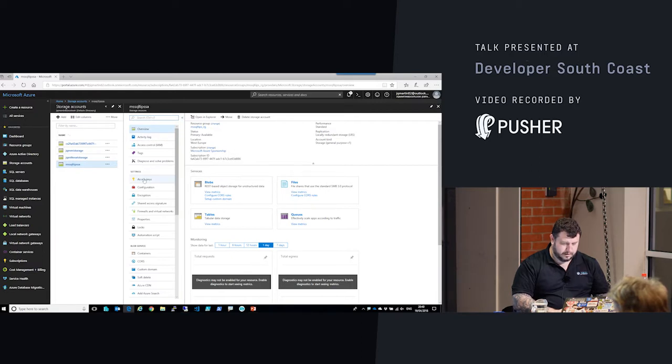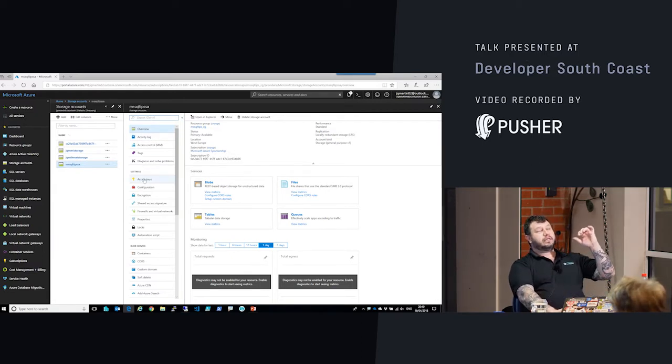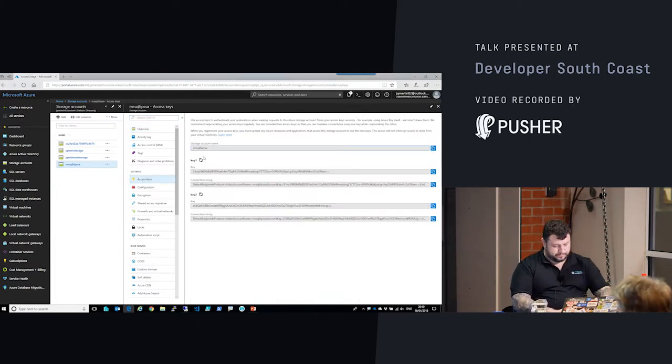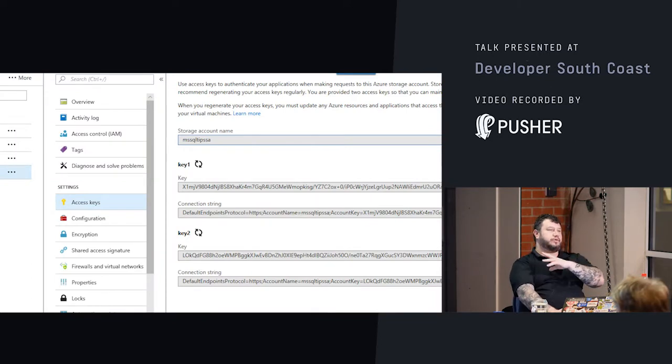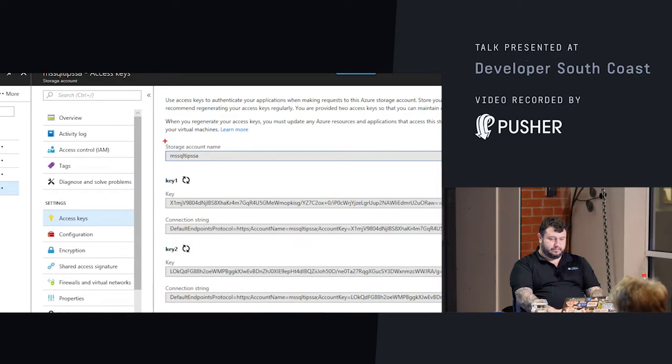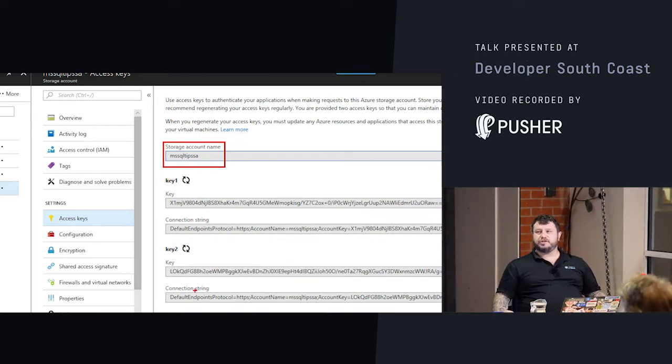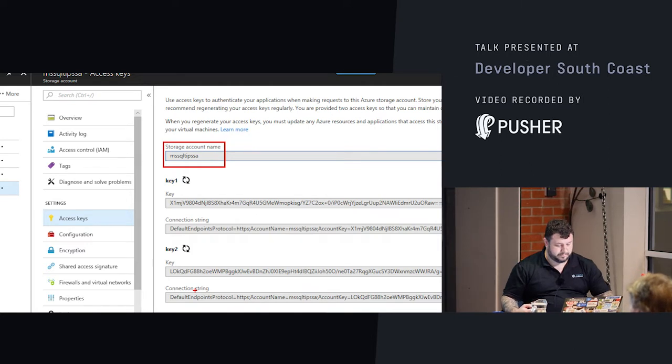So, if you're using SQL Server 2012 and 2014, you need to come through to the access keys, okay? When you create the credential, I'll show you the credential T-SQL statement in a minute, but essentially you will need the storage account name and one of these two keys, okay? You'll need that information to be able to put it into the create credential statement.